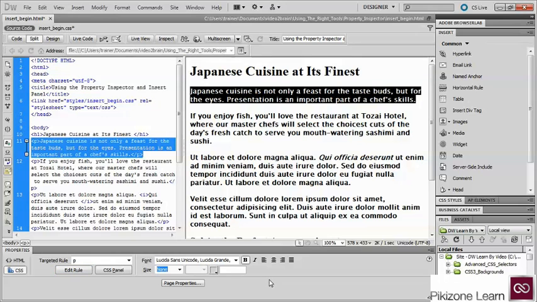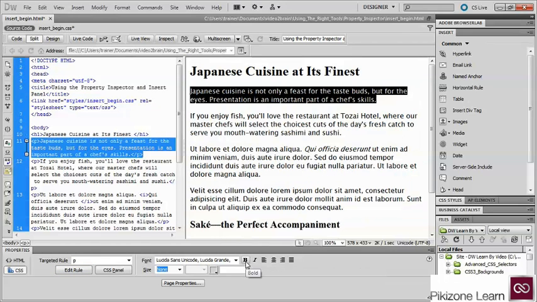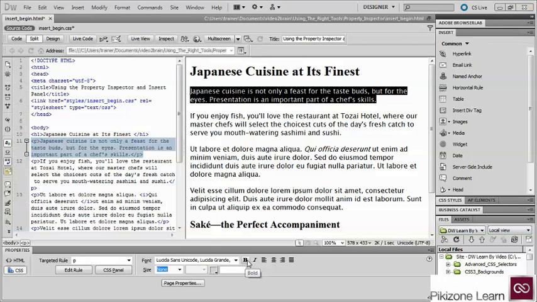That's obviously not what we want, so to undo it, click the bold icon to remove the property from the style. If you wanted to create a style just for the first paragraph, of course you would need to create a class for it, or use one of the more advanced selectors that will be covered later in the course. Now let's say you want to change the font for the headings.